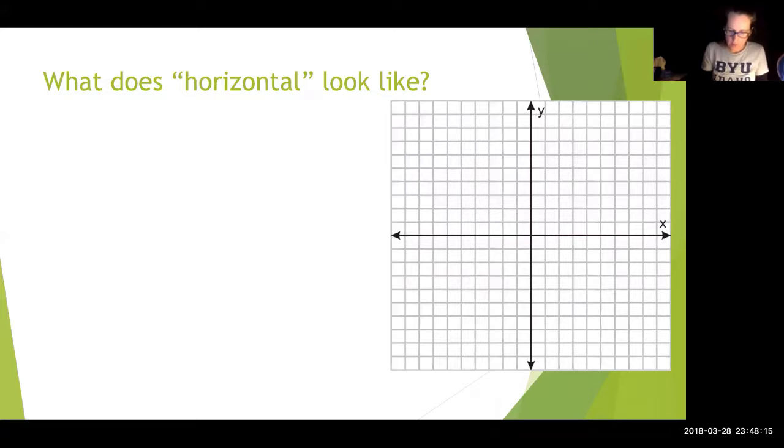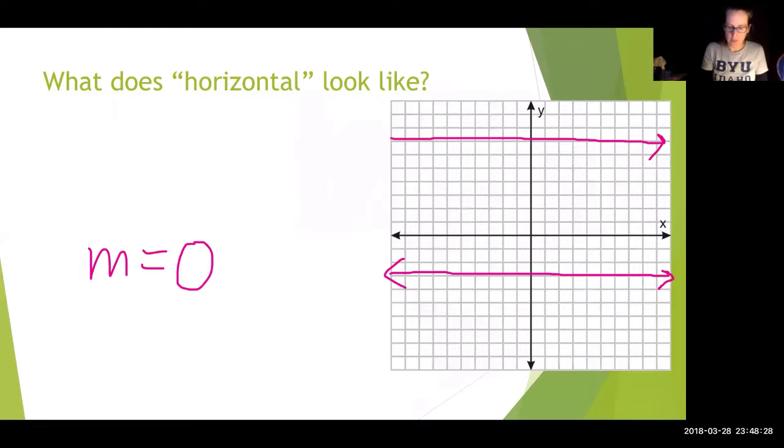And the next one is horizontal. That's pretty straightforward. It just goes straight across. And when you have a horizontal line, your slope is going to be 0. If you didn't see the little video I posted in the announcements, the Slope Dude video, when he gets onto a flat place like that, he says this is 0 fun, meaning the slope is 0.